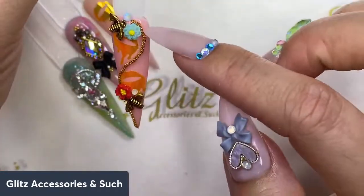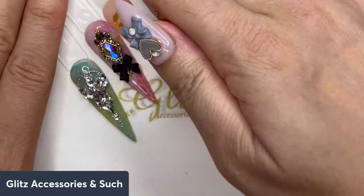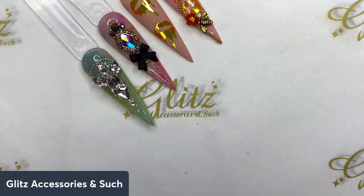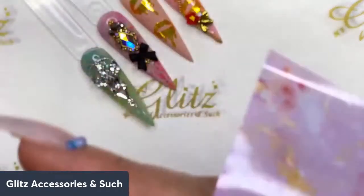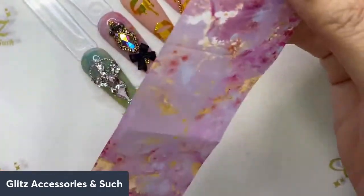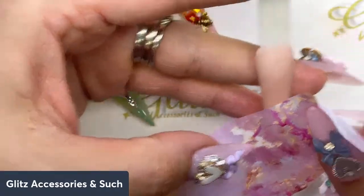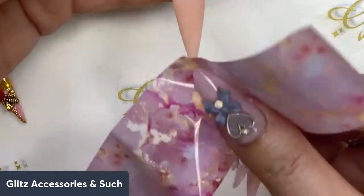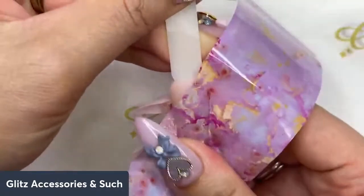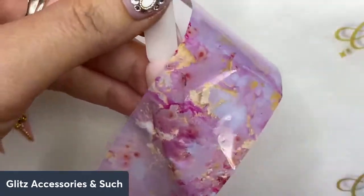This is super cute. You can add more flowers and crystals — it's up to you. We're going to do a double secure using precision tools. I have the nails with the chanfer foil applied. Get this part of the foil positioned however you'd like, then press it down firmly and give it a quick rub with pressure. You can see how nicely it comes out.